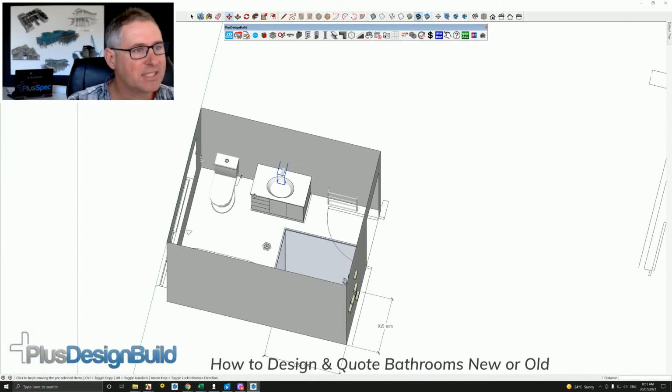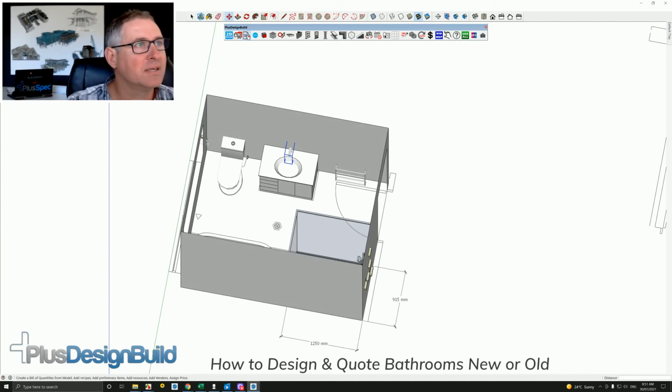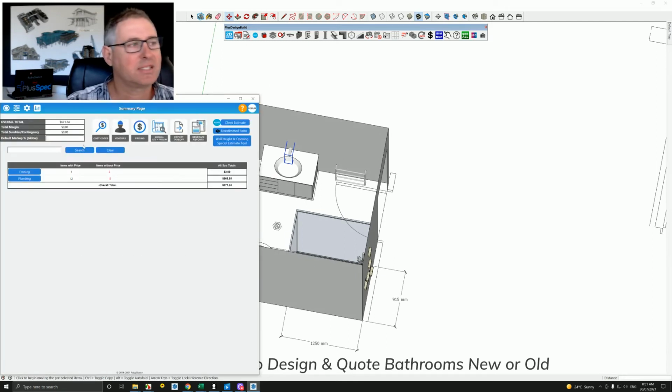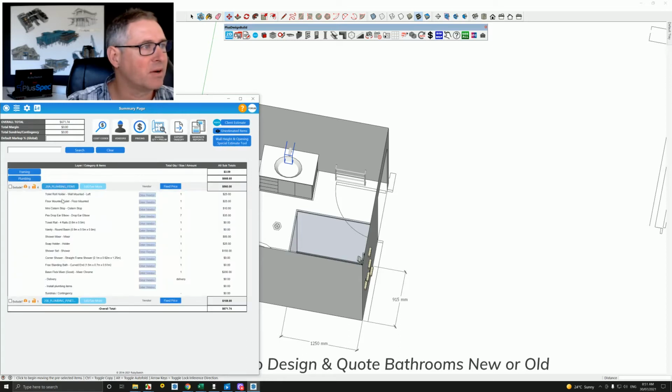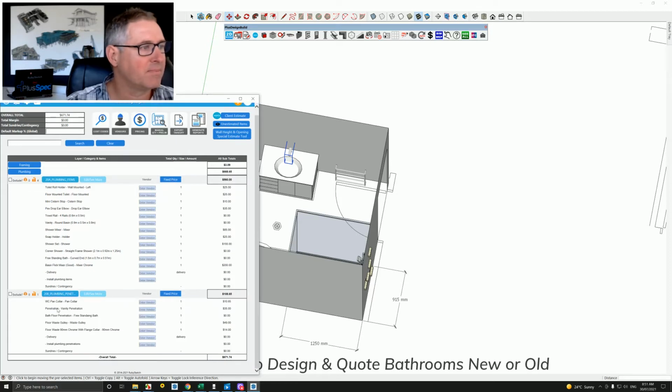So if I just did a takeoff now of what's in here, takeoff, essentially you'll notice that I've got some framing in there, I've got some plumbing items, and inside of my plumbing items I've got the toilet roll holders, cistern stops, everything that's required to build that so far, penetrations, pan collars, and everything like that. And if I had associated prices with these, I could do that.